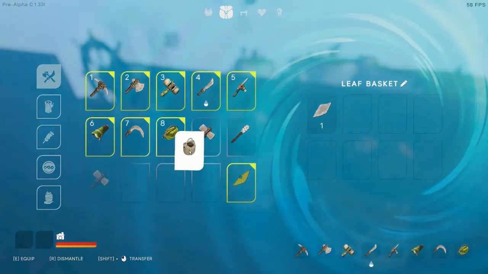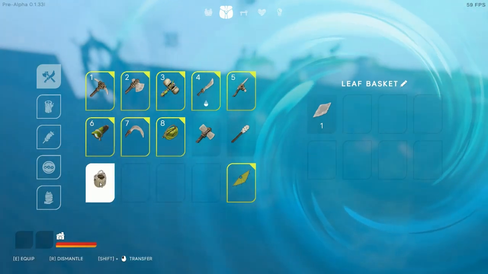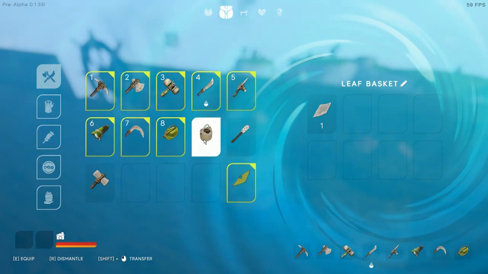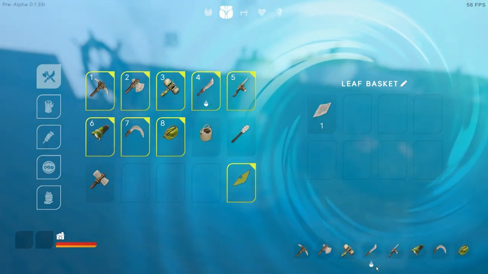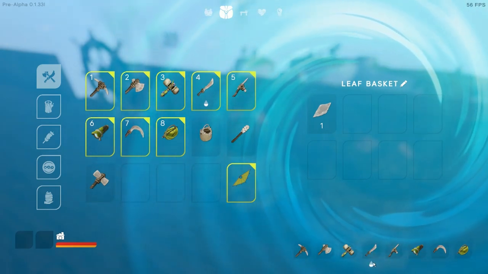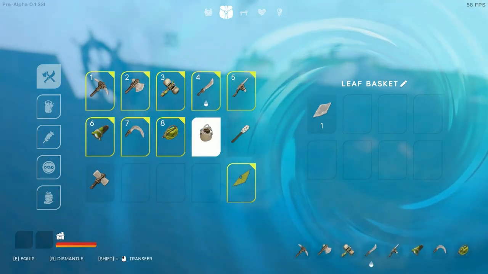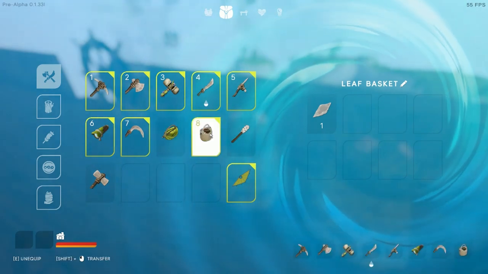I want to put that on 8. Actually, can we put that on 9? No, we cannot. Oh, now I see that stuff that we put on the weapon is halfway now. Nice. I cannot equip it. Can I equip? Equip? Oh. So.